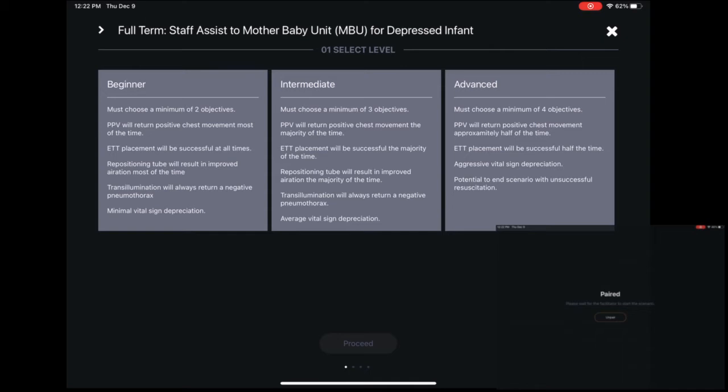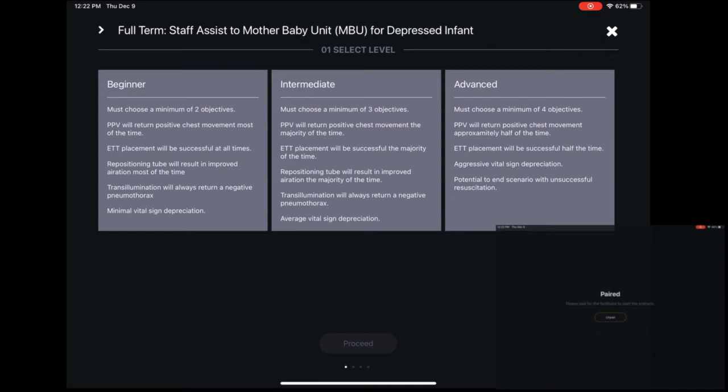Another challenge I wanted to overcome with Steps Insitu was how do we address different skill levels for our team? How can I create a scenario that is appropriate for our newer, more novice staff, but also challenging enough for our more senior staff? And I did this by creating team skill levels. The beginner's team skill level focuses more on the fundamentals of the NRP algorithm, whereas the advanced skill level gives you way more opportunities for a team to critically think when things don't quite go correctly.